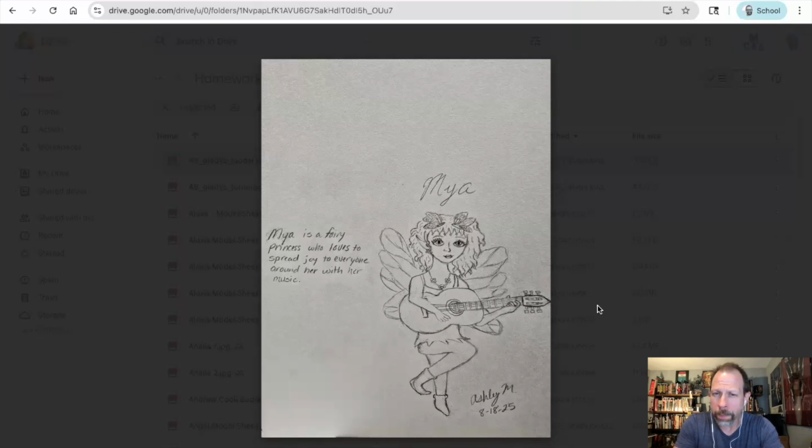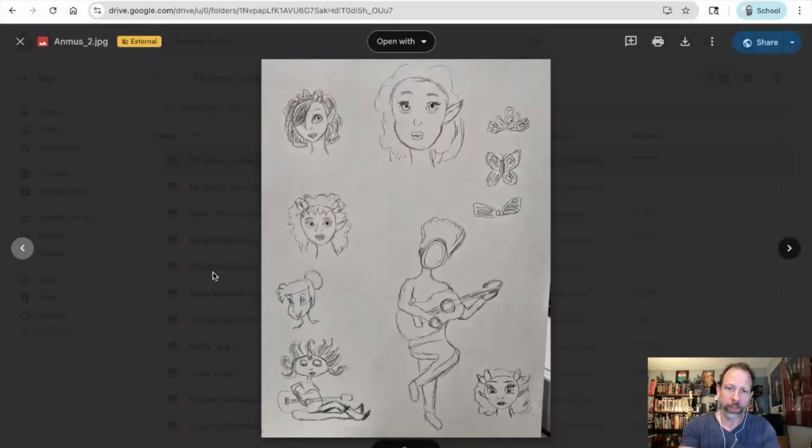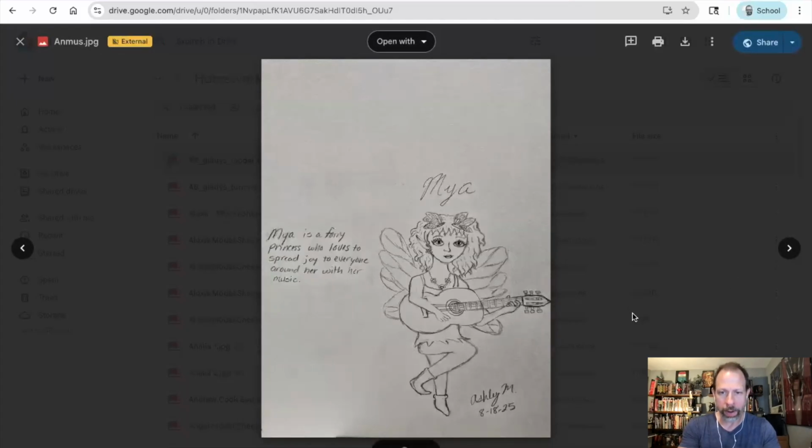So I'd say keep going with this, keep doing those gesture drawings, look at some live models, and keep coming back to this. The design of this, the elements you're including with costuming, her hair, the butterflies in her hair and the wings, all of that is looking great. Keep doing some figure drawing and keep revisiting and applying that costuming as you're finding that mannequin type and the way you want her to move as she's playing, because it looks like you've got some plans for her sitting and standing. I love that. I think that's a great approach.